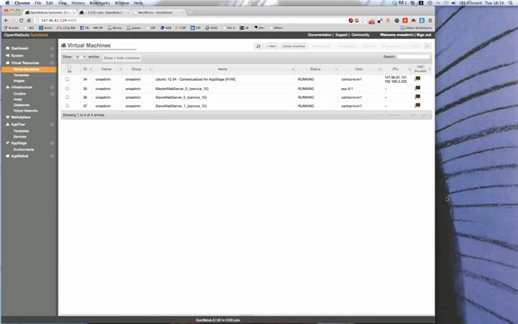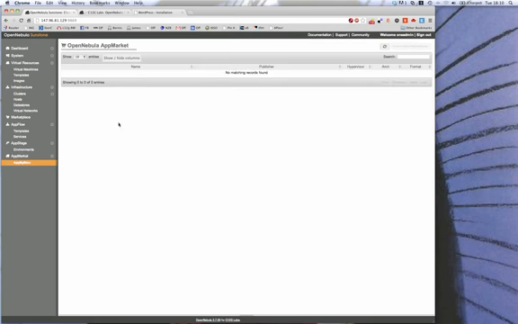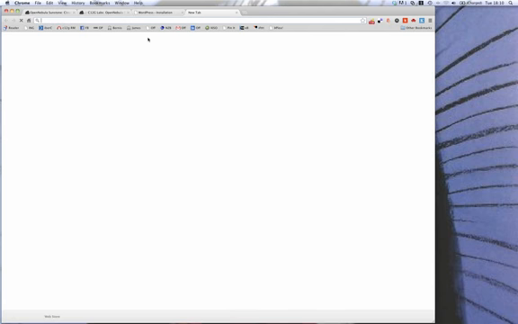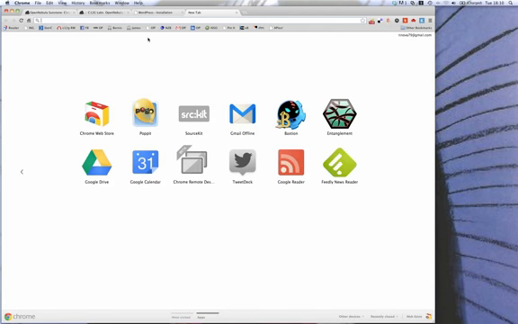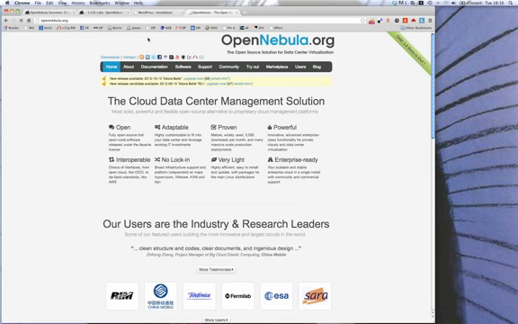Any example of creating an appliance in the app market? No, I don't have any examples of that. It's empty, as you see. But there's a guide on creating appliances for the OpenNebula market. Basically, what you have to do is contextualize the image for OpenNebula, and then you are good to go.